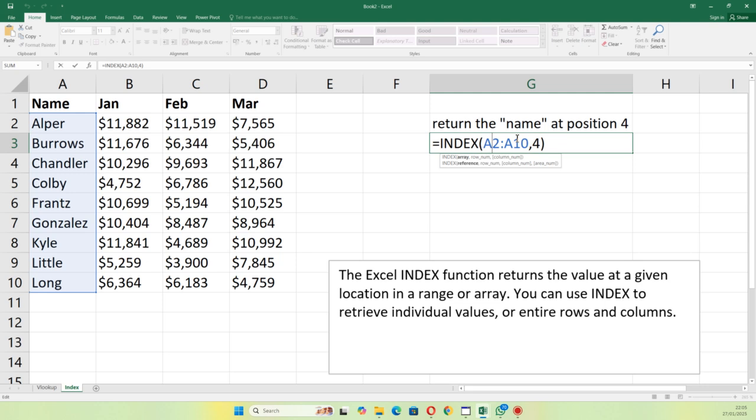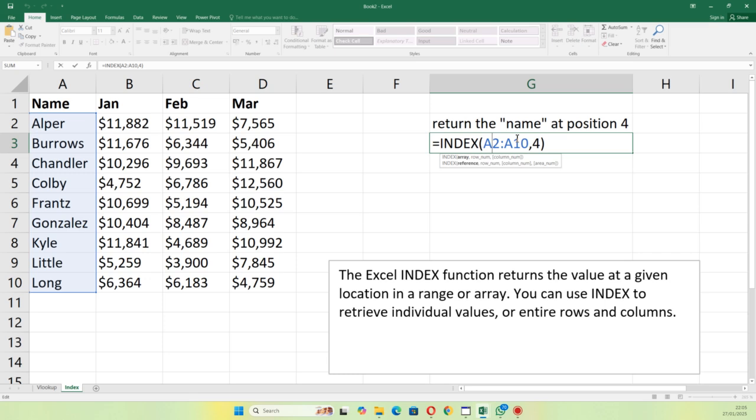Which one are you to insert first? The one I did now is row number, which is the position 4. So this one we did now is single dimension. I want to look for 2 dimension.